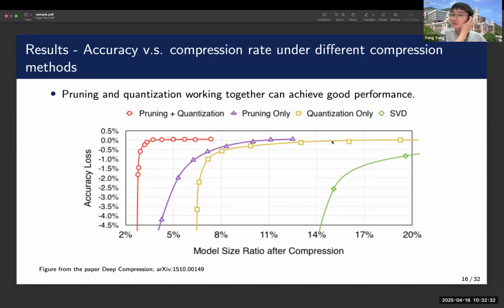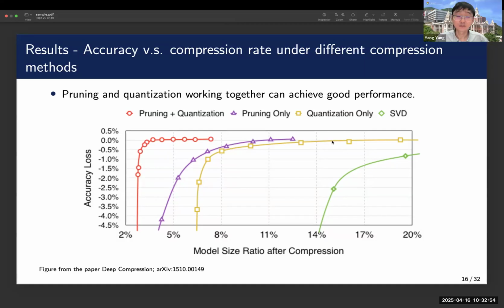That's true. But I still think it's highly impressive that you can reduce a model to 3% or 4% of its original size after training it. I think that's really quite remarkable. And it makes sense that pruning would be more efficient than quantization first.